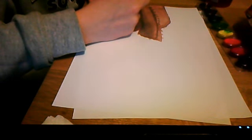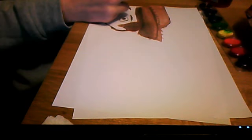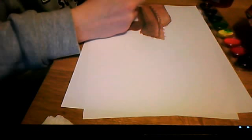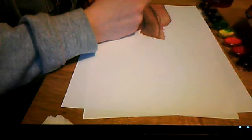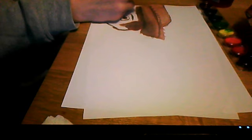Now I'm just going to rinse his brush off and take the black and just make the pupil. Taking brown again, I'm just going to go around the eye. And I'm going to go around this part of the eye. I think that's it. And going back and making those lines into time.